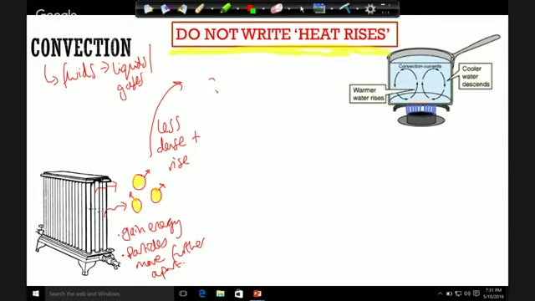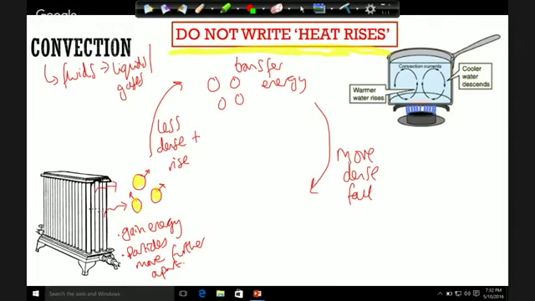And then at the top here, the particles will then collide with other particles and transfer energy. So when they get to the top of this convection current, they will transfer energy. And when they do that, they will come a little bit closer together again, and then they will get more dense and fall. And this will go back round in something called a convection current. So if you're asked to describe convection, you need to mention that the particles near the heater are gaining energy, they're moving further apart, becoming less dense, and they rise. Then at the top, they're transferring energy to the neighbouring particles, and then they become more dense and fall.